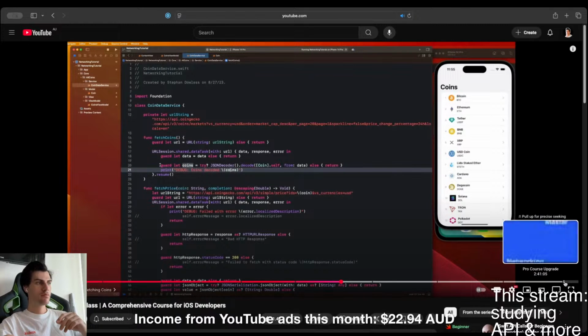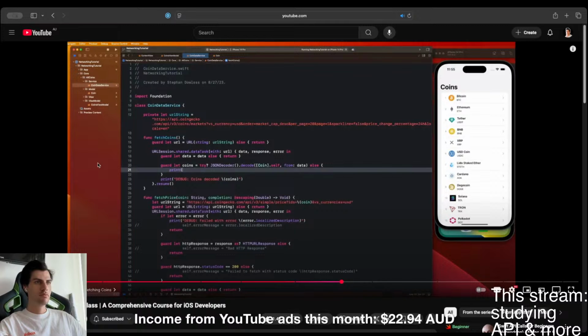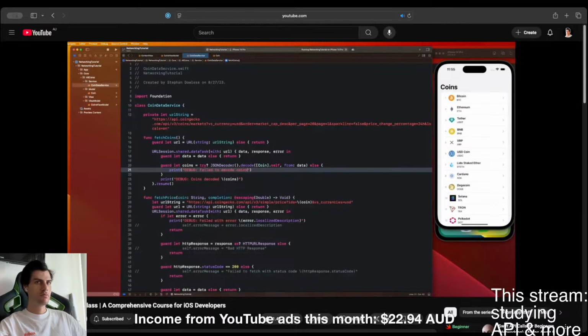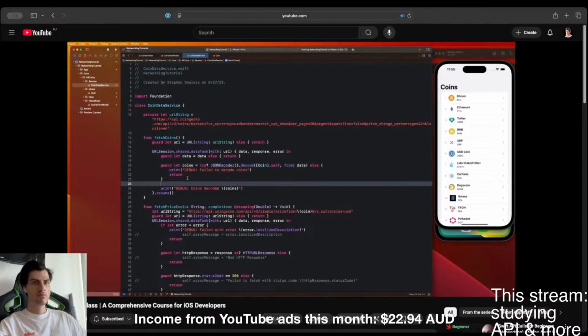And that's why we are using an optional try, and we're using a guard statement to make sure that this works. And here inside of this, guys, we could just say print debug failed to decode coins return. So if this decode process fails, we're going to get this print statement.